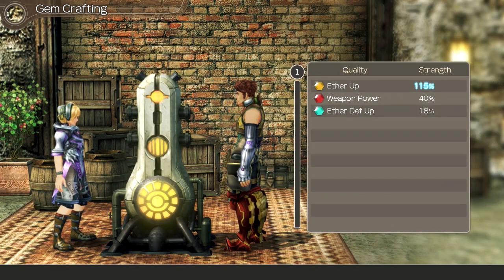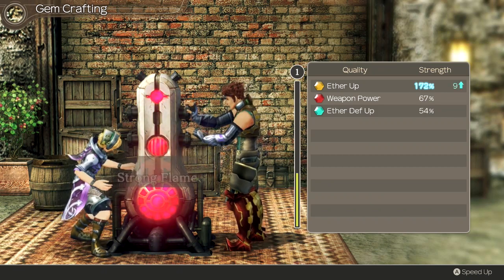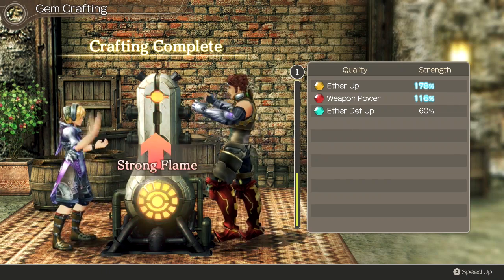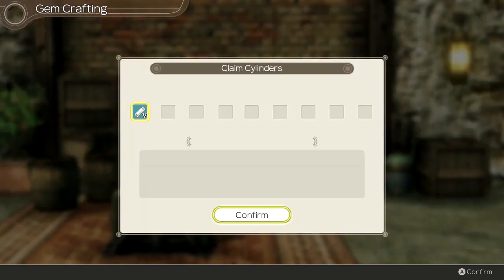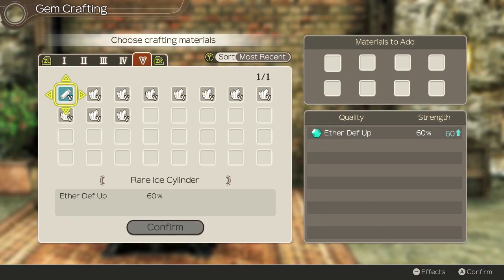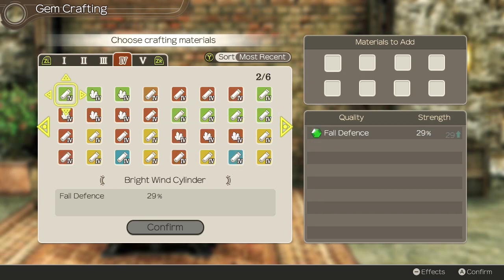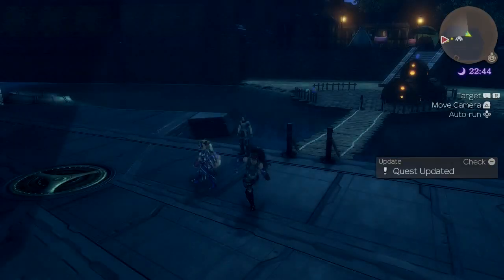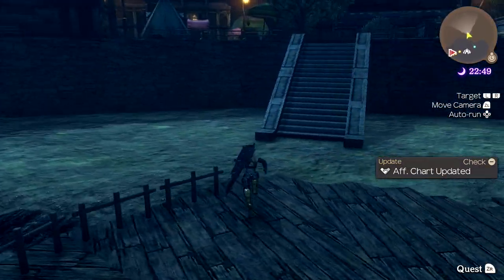We get an ether 5 and then weapon power 5. That's actually really good. But I need to see if we have any earth whatchamacallit. So we now have earth cloak at 60%. And this should help us with a lot of things. If it's a collection quest with high level enemies, we can actually do that.